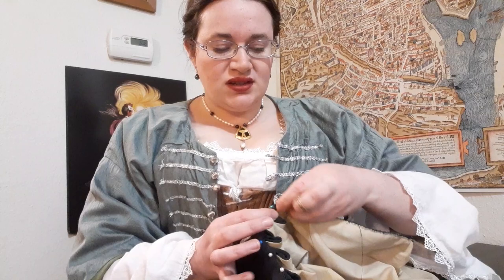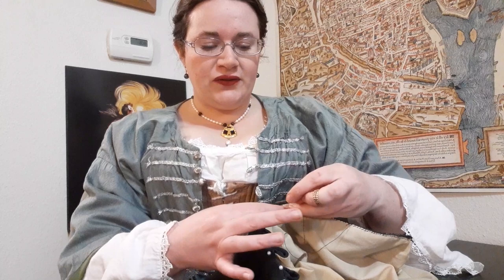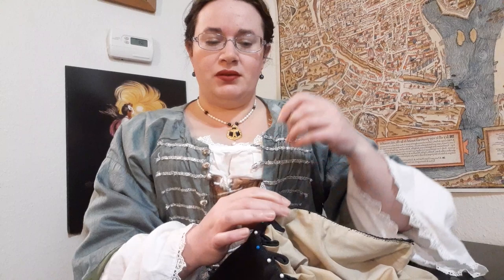And I'm also stitching with this lovely reproduction thimble ring because it saves my fingers, but I still have that tactile sensation that I like of feeling my needle and feeling the fabric, kind of where things are poking through. So I'm just going to push it through with my fingers and then push it through the rest of the way with the thimble until I can pull it out the other side.